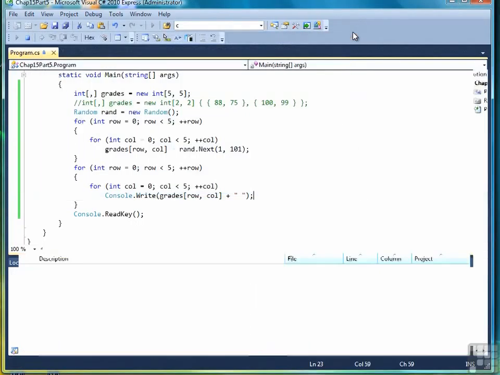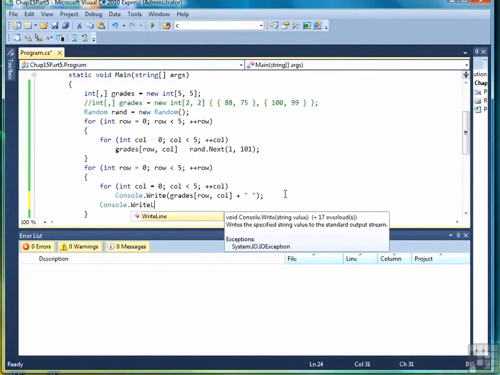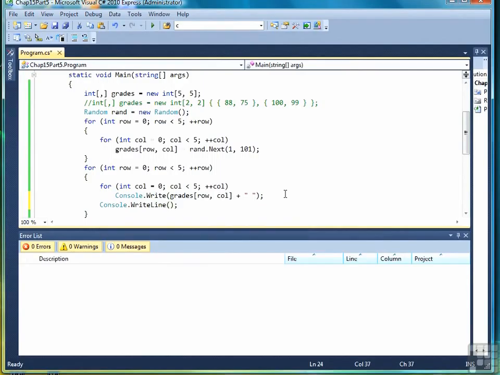What we needed to do is this. We needed to add a Console.WriteLine after the inner loop, so that when we go across all the columns of a row, which is what's happening right here, then we want to write a new line before we do the next row. So adding that Console.WriteLine just outside the inner loop should put us into rows and columns. Let's take a look.